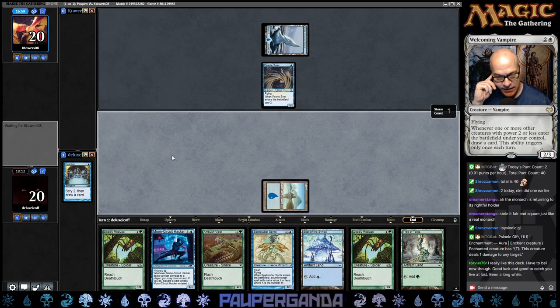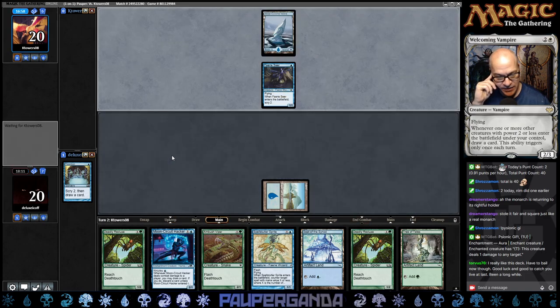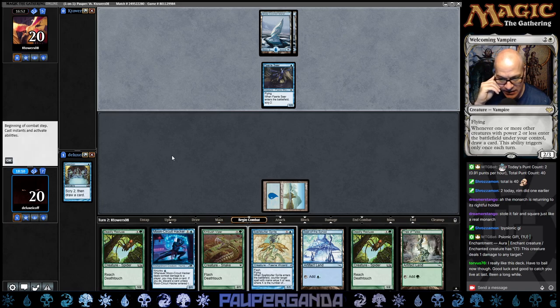Speak too soon now. Watch, they have artifact removal and we never see our natural forest. That would be pretty funny. I really like this deck, says Torvus76. Have to bail now, though. Good luck. Catch you live at least. Been a long while. Yeah.